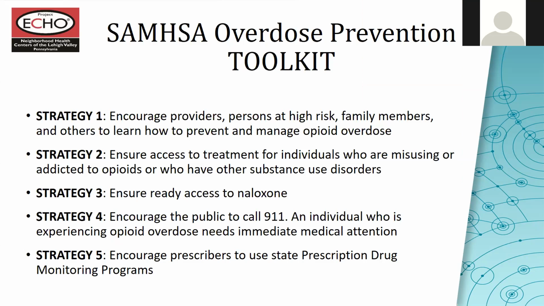And preparing people for all the emotions that come up, as well as just, how do you do the steps: use some naloxone, call 911. And then encouraging the prescribers to use the PDMP. Anybody have anything else that they think is essential for overdose prevention? Something that they've started to do that they feel is making a difference?